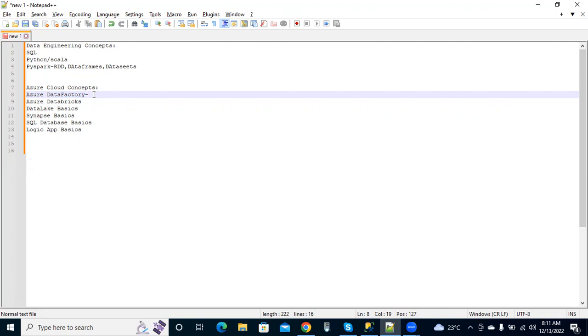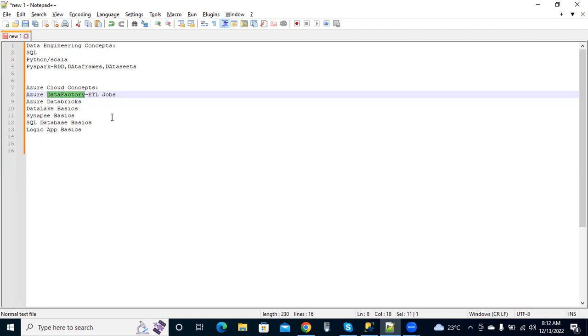Basically, Data Factory is doing ETL jobs for us. As you already know, ETL is extract, transform, and load. As a data engineer, we will load the data from a number of different sources into some kind of staging area, and then we perform transformations, and then we load it into the sink. Sink is nothing but a destination. That sink will be used by the downstream users to analyze the data.